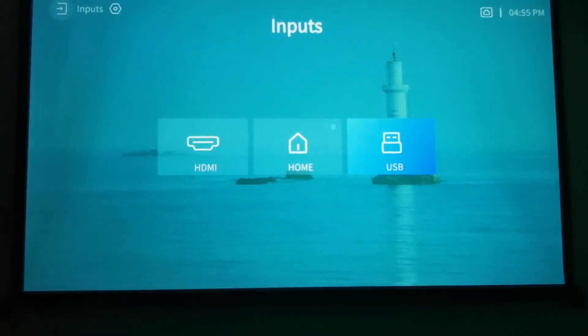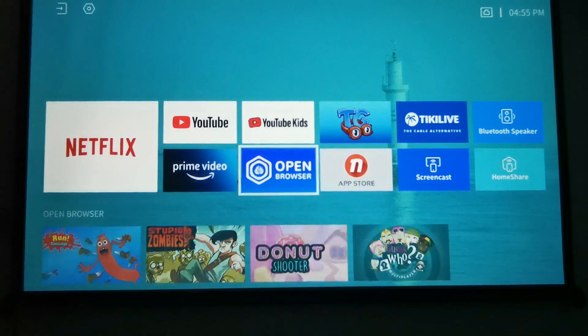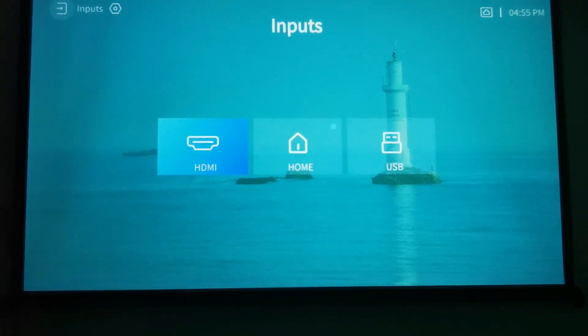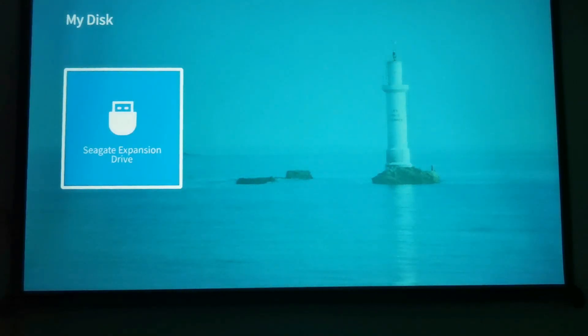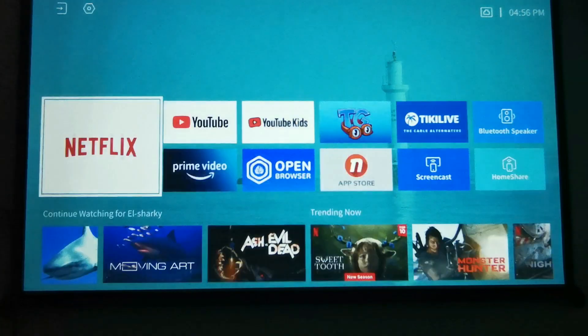Here's a demonstration of the machine in action. You've got the settings for USB, Home, and HDMI. Here's the home screen - you've got YouTube, YouTube Kids, Screencast if you want to mirror the screen of your tablet, Bluetooth speaker mode, and it can Bluetooth to a soundbar. In the input menu you've got HDMI, Home, and USB. Going back to the USB menu - I've got an external hard drive plugged in, it comes up as an expansion, and you can go through all the different files and watch any movies you've got stored on there. Really easy - or just plug a USB stick in.